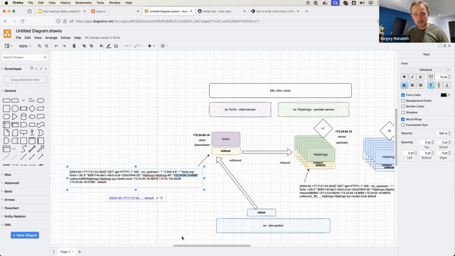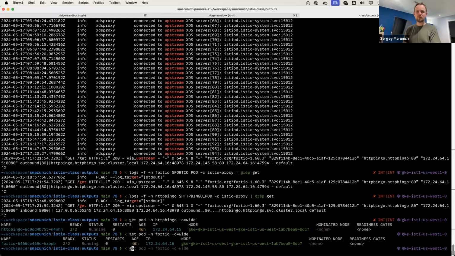The kube proxy or service IP of Kubernetes will not be used, right? So you can see here, this is where the connection comes in, and where it is being originated from.